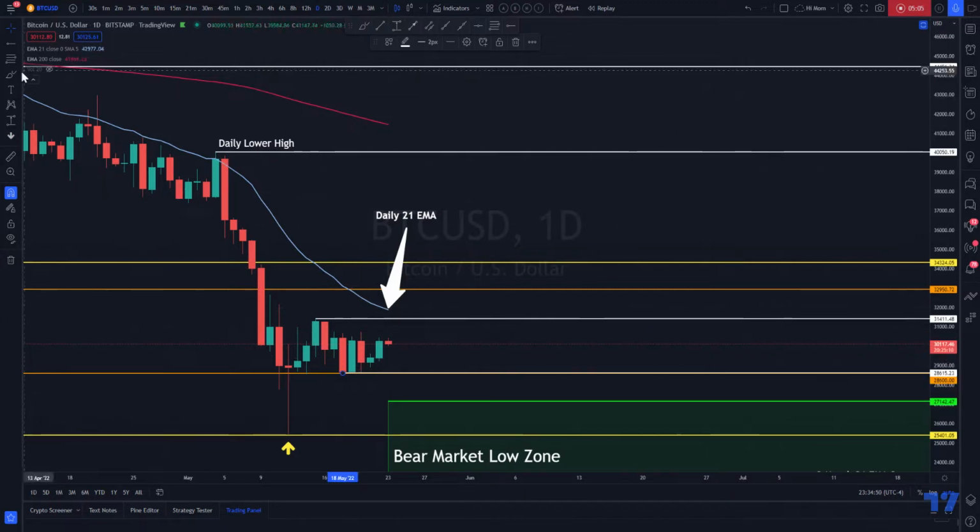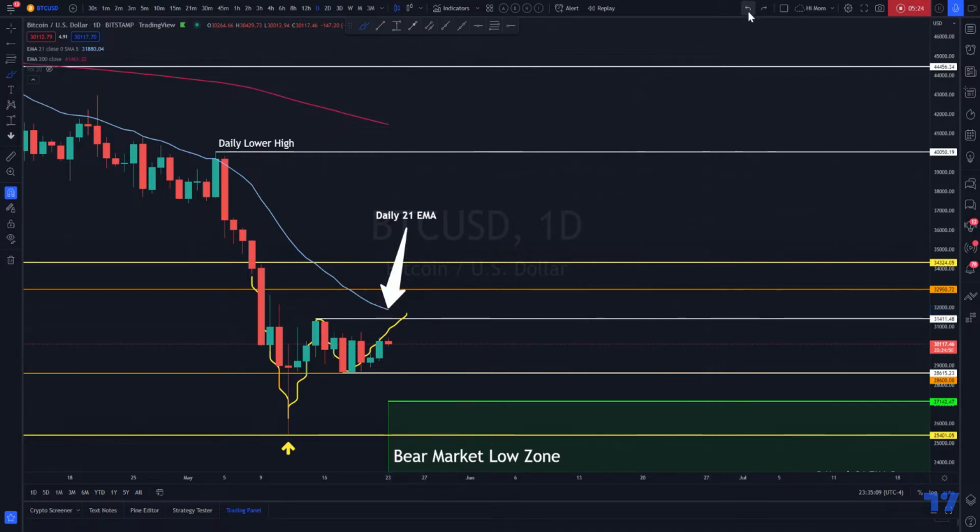So for this to show us that our daily high or low is set, we need to have the low, the lower high, a higher low, and confirmation of the daily higher high. So if this pushes up and kisses the daily 21 period exponential moving average, that would be a sign of a daily trend change, and then we'd have to see if we get follow through or not, right?